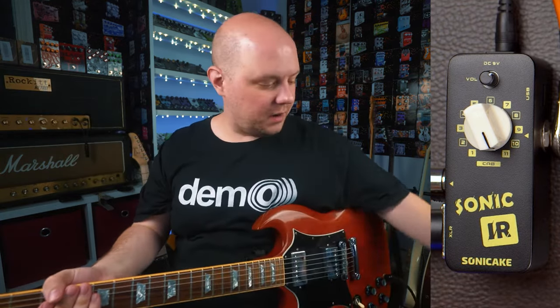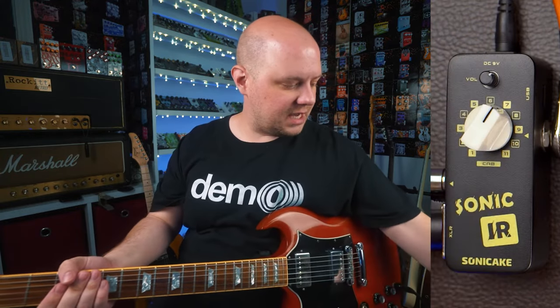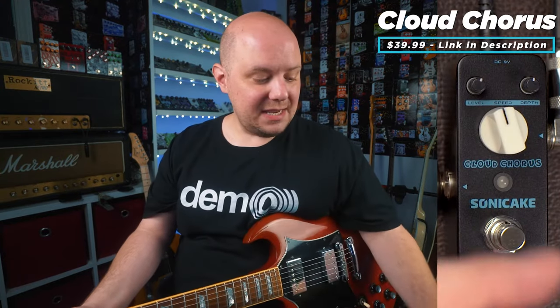Okay, so we're back on guitar. I'm going to set this to position number 7 because I really like that Marshall cab. And now we're going to backtrack a little bit and take a look at the Cloud Chorus. Now the Cloud Chorus is a pretty simple pedal. It's a chorus pedal. We have 3 controls: level, speed, and depth.